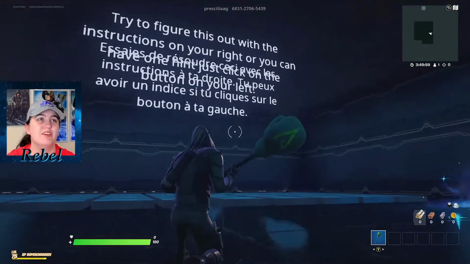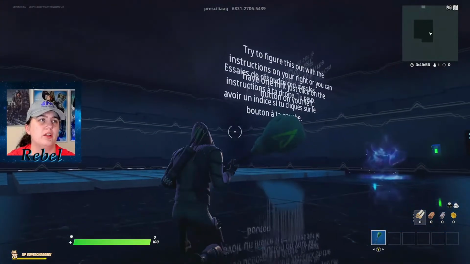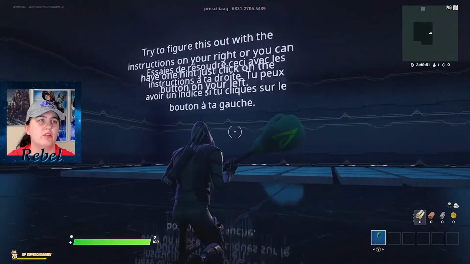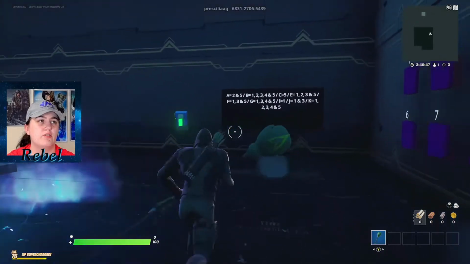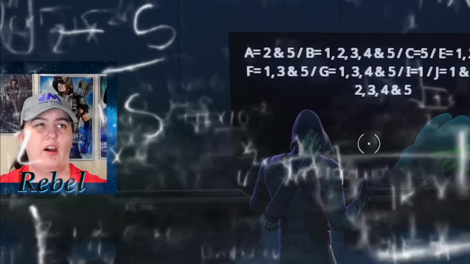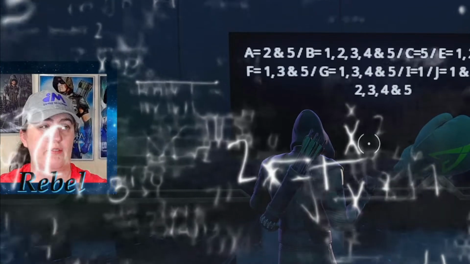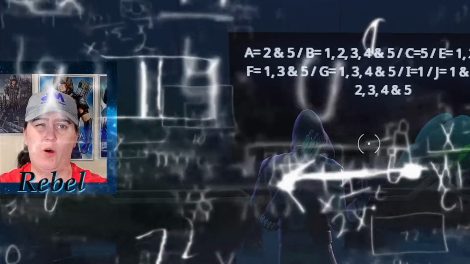Oh, there's English. Try to figure this out with the instructions on your right, or you can have one hint. Just click on the button on your left. Oh, that's the hint. Okay, so I have to figure. equals 2 and 5 slash B equals 1, 2, 3, 4, 5, and C, 5, E, 1, 2, 3. Brain hurt. Ow.